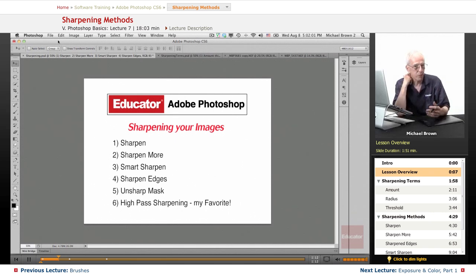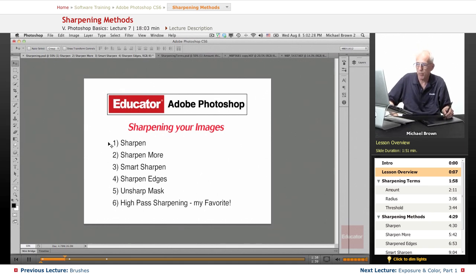So my philosophy is that you apply some sharpening to get it clean, but don't over sharpen it, and I'll define that as we go through this lesson, and then work on your image when the pixels are clean so that they don't muddy up, and in the end, if you do need a little bit more, then you can always add some. So let's get started on this lesson.